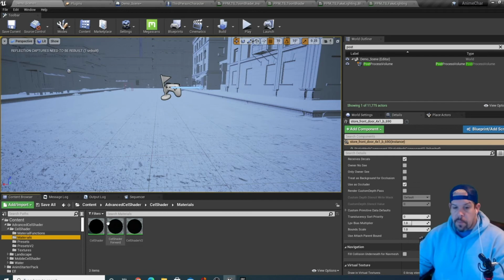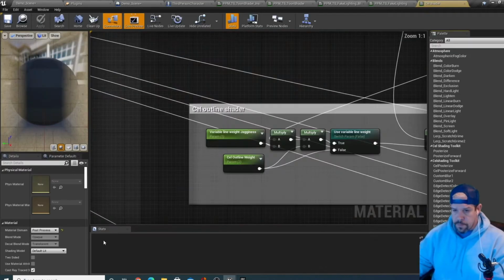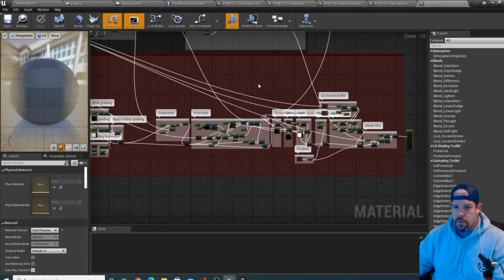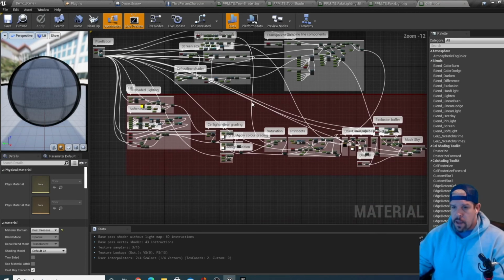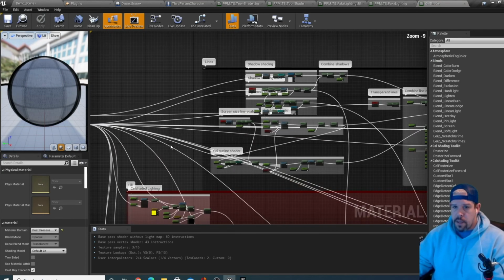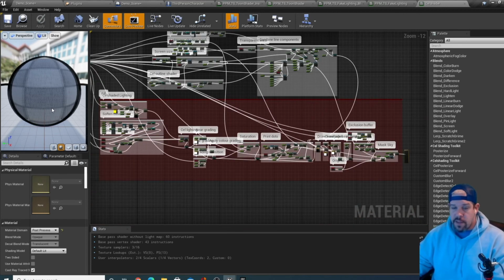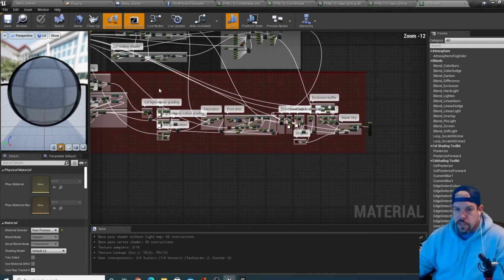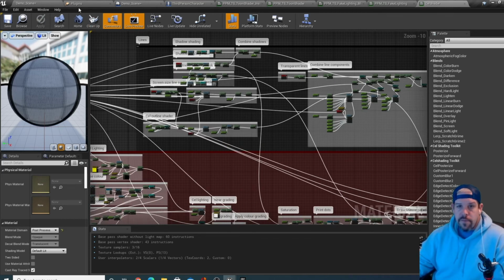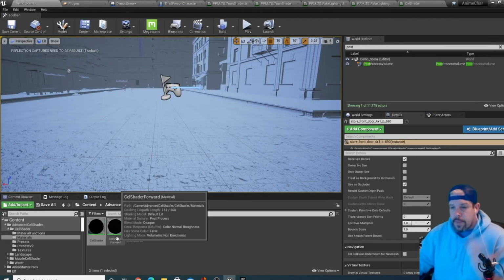You could go in and manipulate these materials further. In the master materials or the material instances, you could play around, understand what's happening in each section here and play with the individual pieces of it to change the look a little bit. You can see this one on its own without the material instances, this is what it looks like. But you could customize and change some of these and reverse engineer some of the stuff to change the style and play with it to your heart's content.